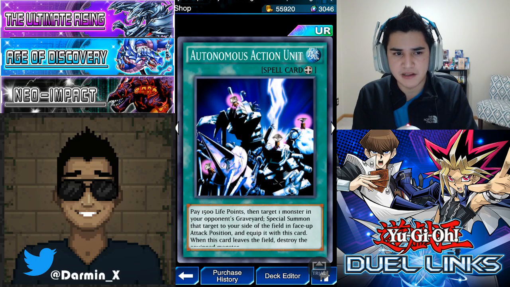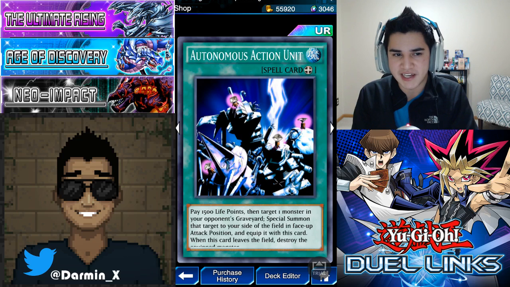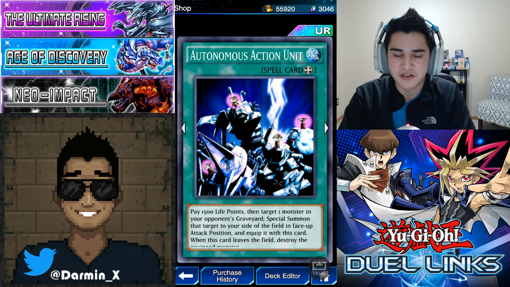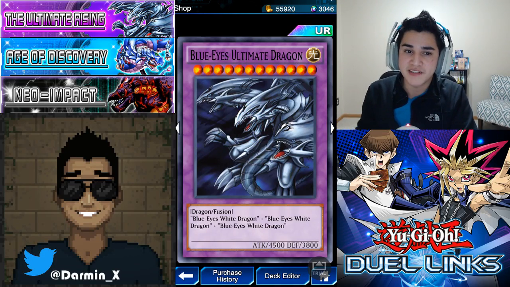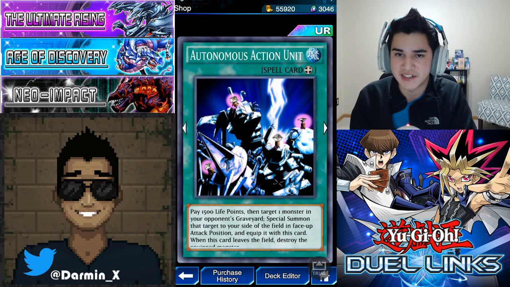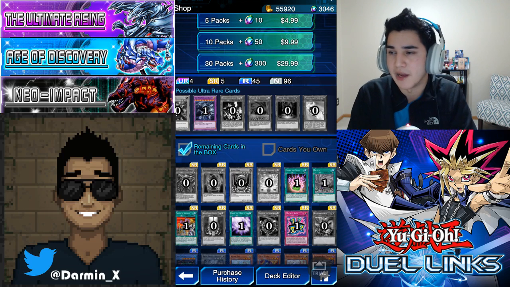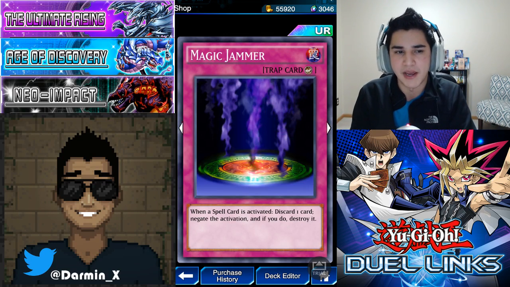I like Autonomous. I switched it. I knew it's Autonomous Action Unit. For 1,500 life points, you're going to revive one of your opponent's monsters. So maybe he has Blue Eyes Ultimate Dragon and he sacrificed it, or he discarded it for Wonder Balloons. You can just use Autonomous Action Unit to summon the Blue Eyes Ultimate Dragon to your field and you win the game, no doubt. I guarantee if you can do that, that's probably a win in the bag.